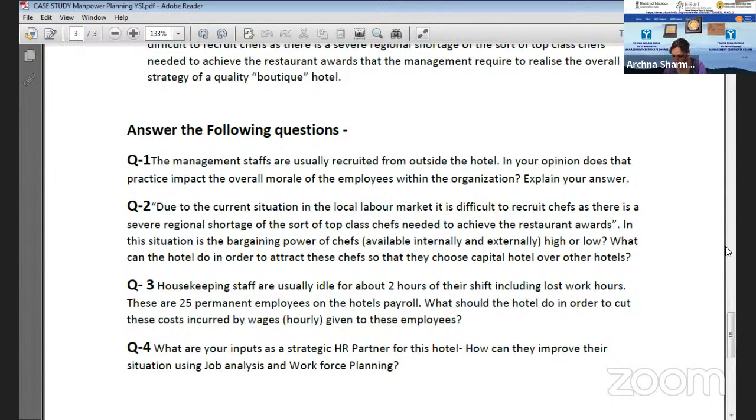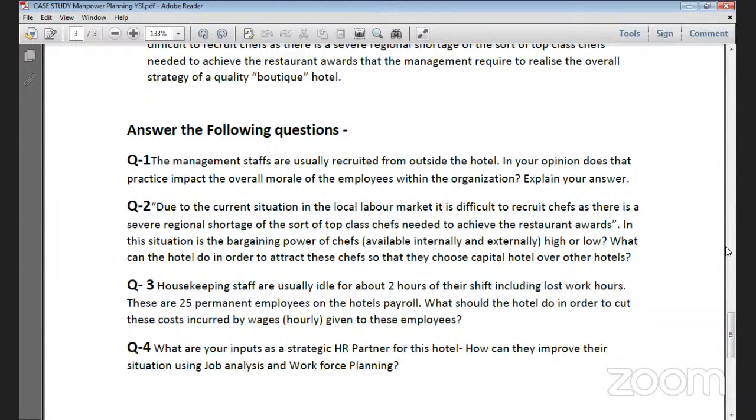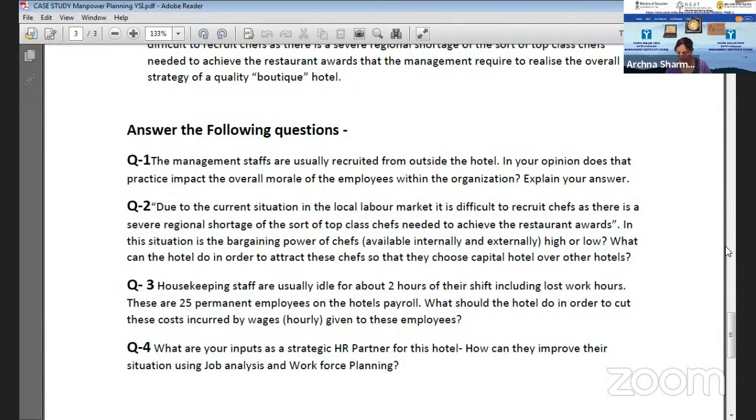I know you were not there in the last class, so it might take some time to understand, but why not? Try it. Recruiting externally may impact employee morale, especially if employees expect to progress at the company. The outside hire can feel like a missed opportunity. It is important to discuss the organization's reason for external recruitment to help these employees concerned. Correct. Yeah. Good point. So, what can the company do in order to do this?